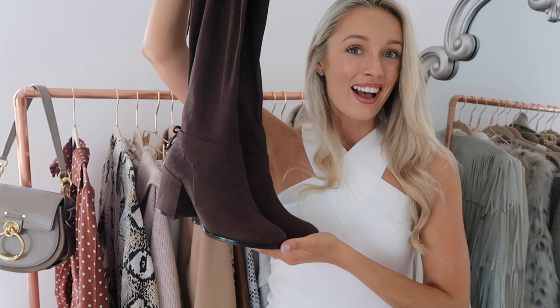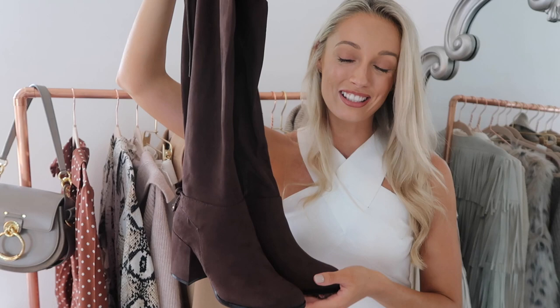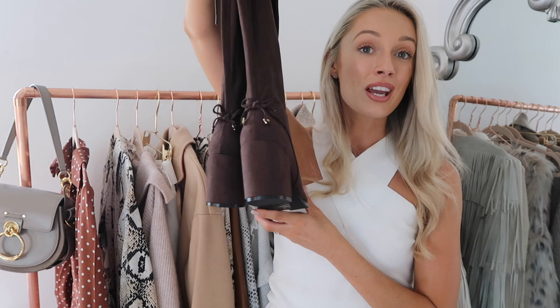And then a final thing from River Island before moving on to bags — this pair of brown over-knee boots. I'm very early on the over-knee boot game this year because I absolutely love them as one of my favourite autumn basics. This pair is perfect — they've got a lovely cute little bow, a very practical heel height you can walk around all day in, and a lovely height boost. I remember from last year that River Island over-knee boots were one of the only affordable pairs that didn't just sag and crumple around your ankles. At £75 they're not super cheap, but there are far more expensive ones out there that aren't as good quality. The brown colour is really great for this transitional period too.